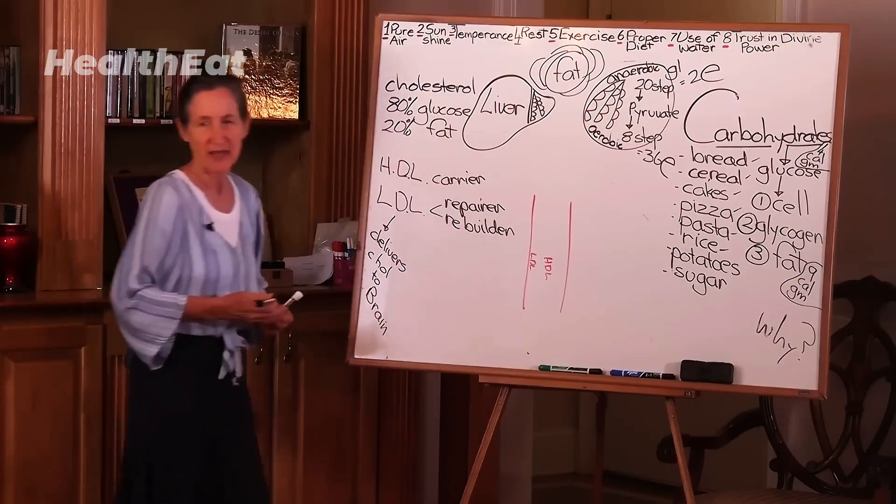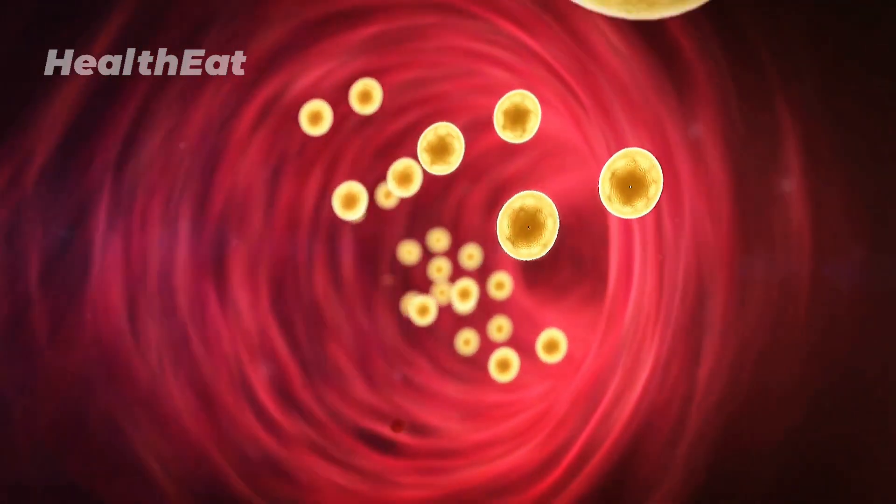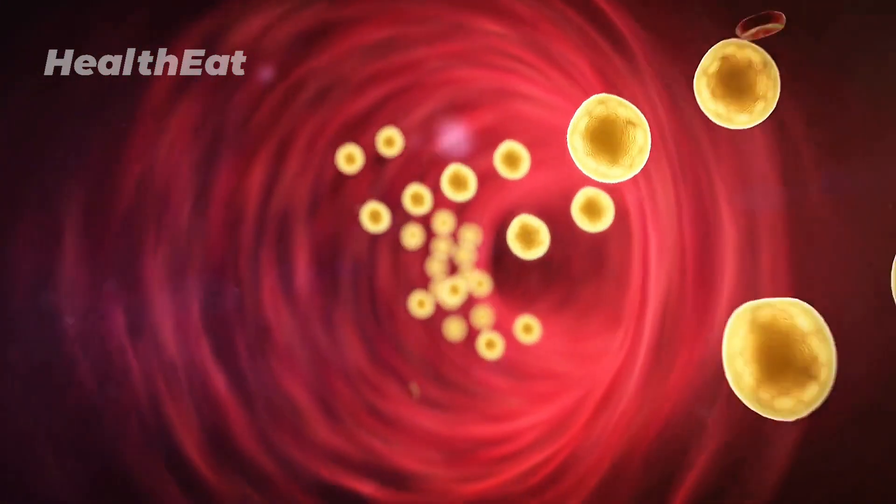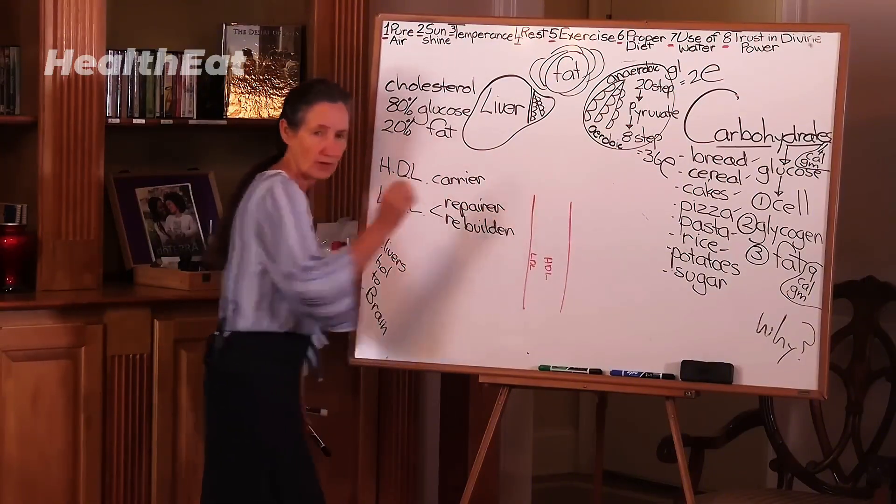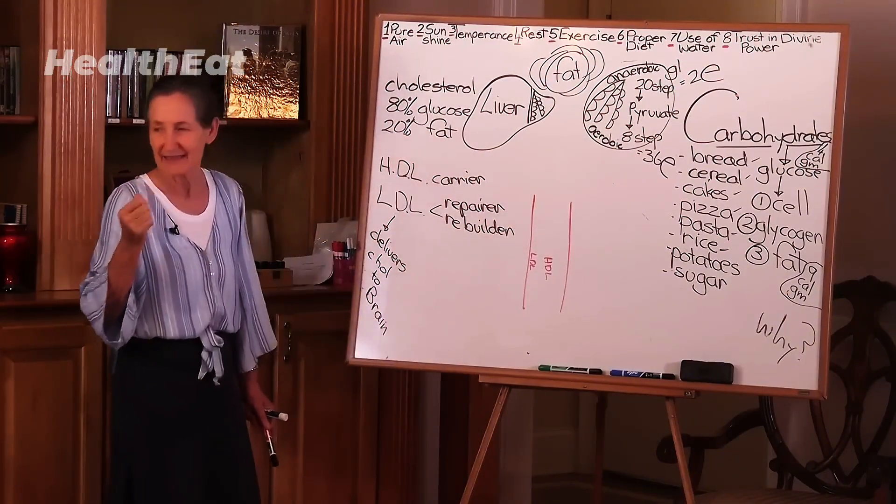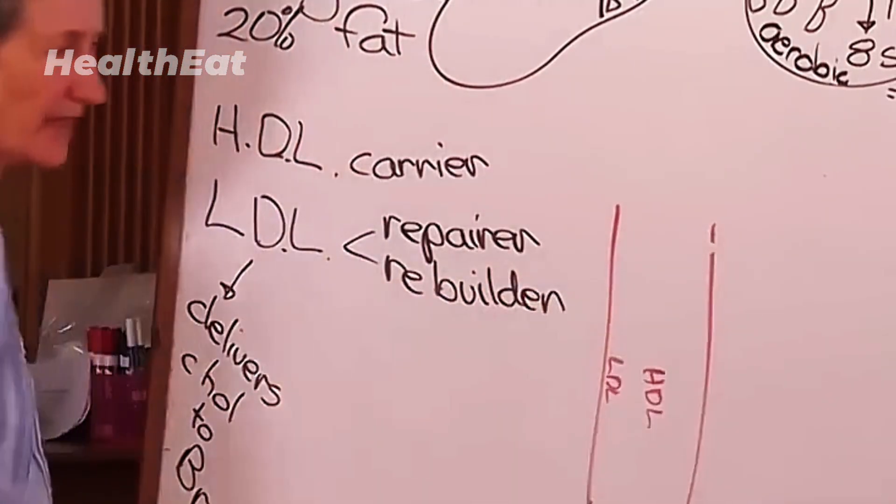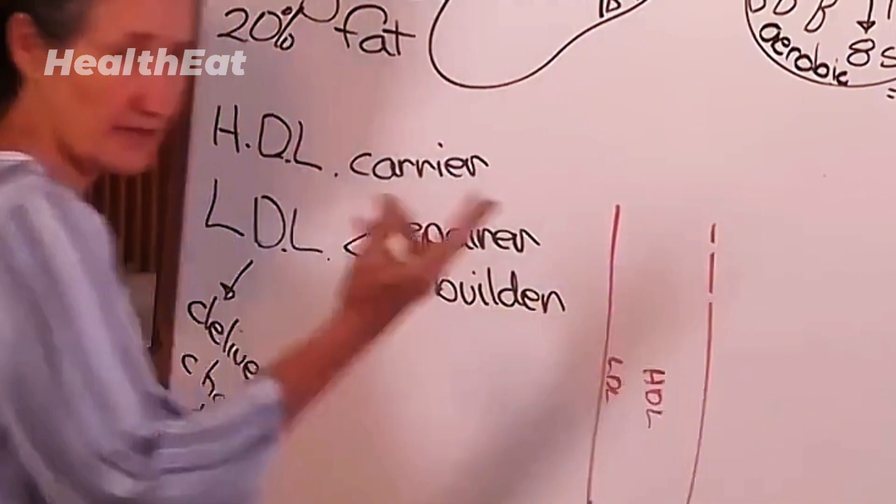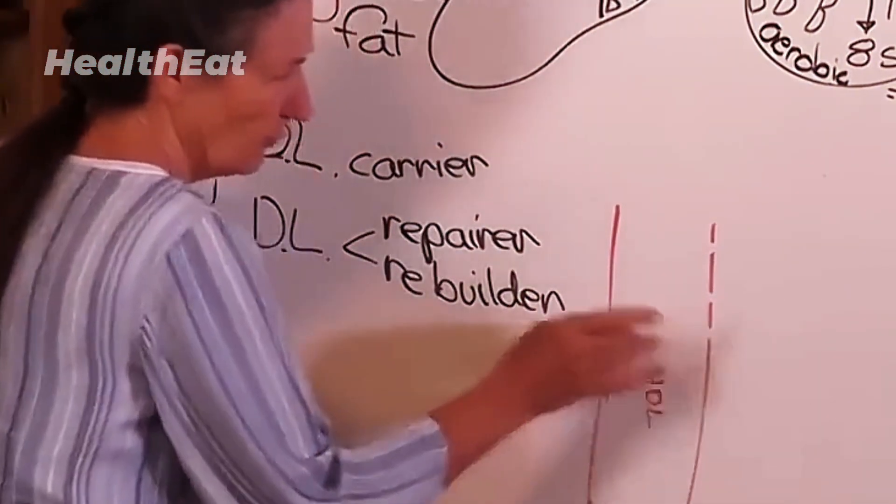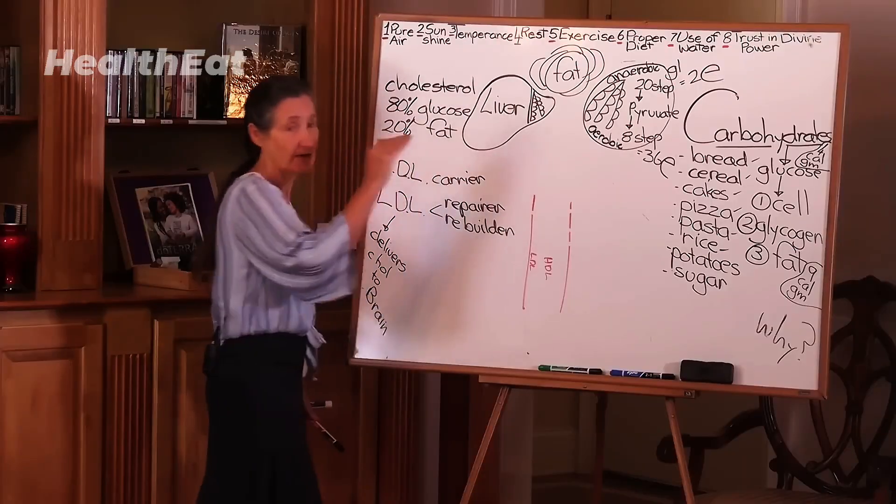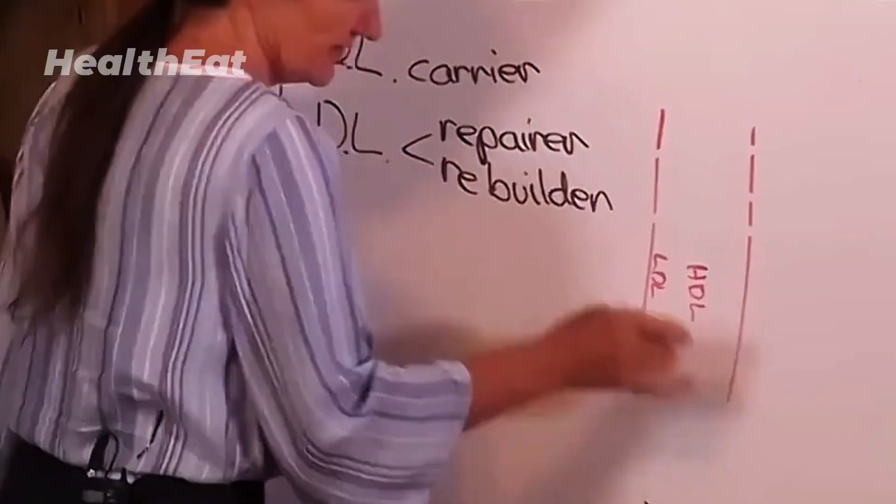Dr. Natasha Campbell McBride, who wrote the book Put Your Heart In Your Mouth, she spends the first four chapters of her book defining what damages the arterial wall. The arterial walls are lined with little endothelium cells, and chemicals damage them. Heavy metals damage them. There's your mercuries. Also what damages them is mold. And where we're exposed to, she defines all the different chemicals. They're in toothpaste, they're in food.